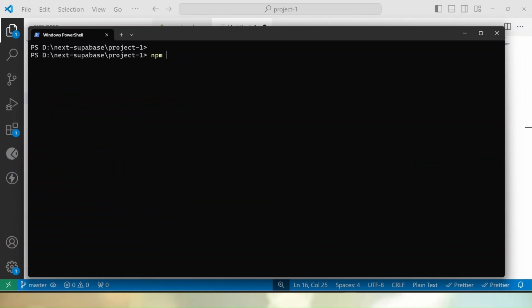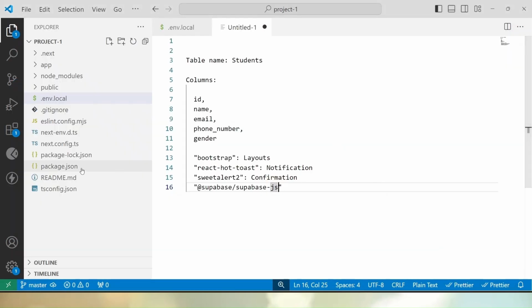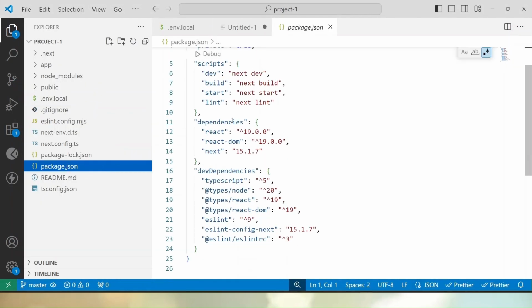Now to install these packages, let's go back to the project terminal, stop the development server, and then let's use npm. I want to install those 4 packages in a single go. So npm, either I can type install or simply i. Then after, our first package will be called bootstrap. And one more thing before installation of all these packages, if I go to package.json, now you can see inside this dependencies, we only have 3 packages: React, React-DOM, and Next.